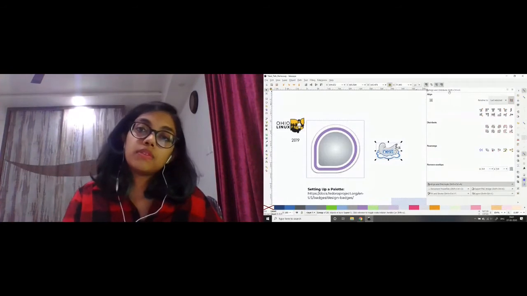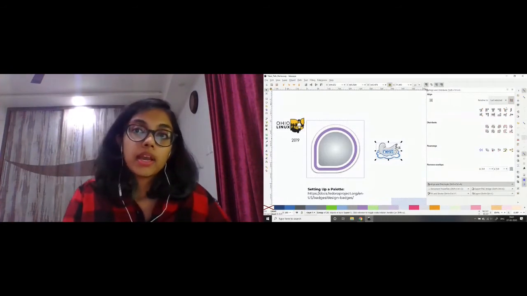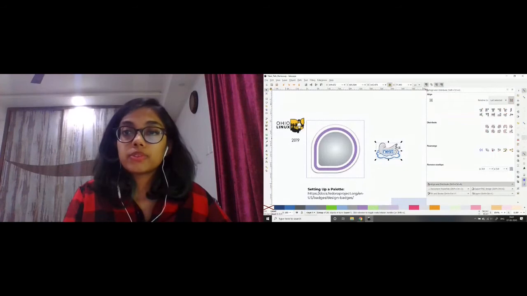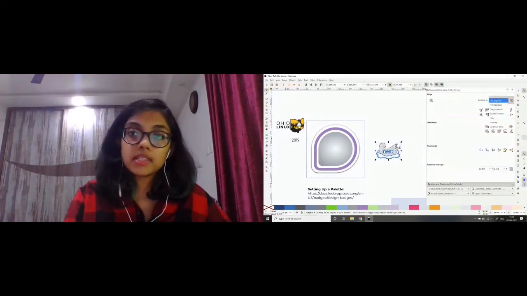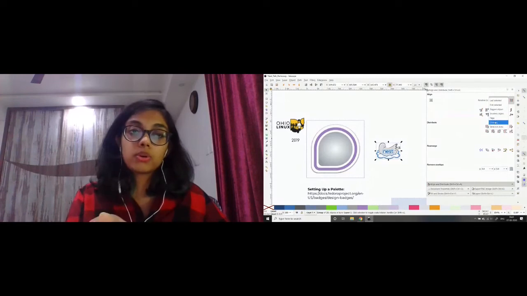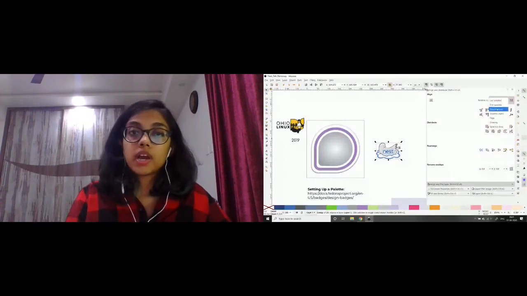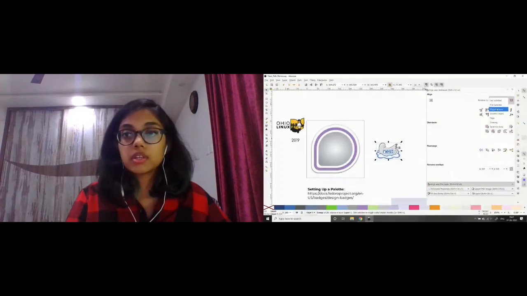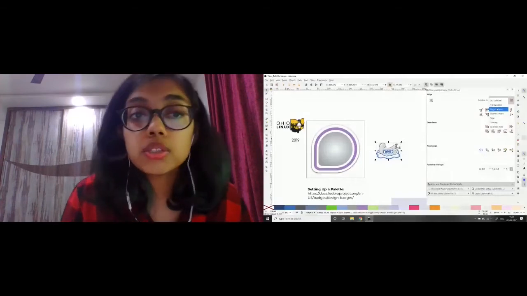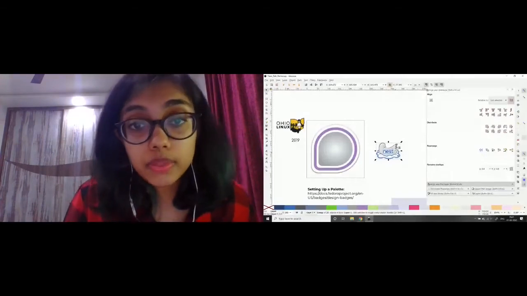So the shortcut is Shift, Control, and A. And you have a bunch of different options here. As you can see, you can select the context for how you want to align the object. You can align it to the page, to the last selected object, or the biggest object. After that, you have a lot of different options. You can align the vertical centers, the horizontal centers, the top edges, the bottom edges. So this is going to make your job really simple and easy.